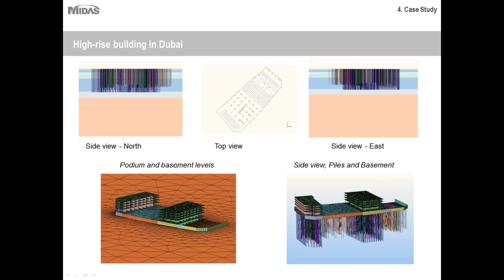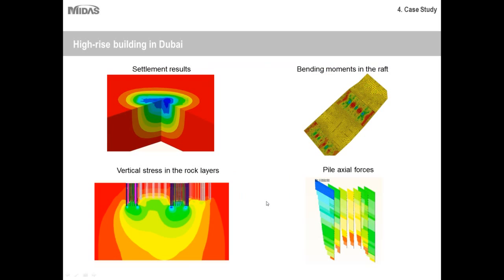So in this numerical model, another thing that you should note here is that the podium and the basement levels were also modeled in the same structure. Because it is an existing structure, they need to find out before constructing this type of building what force this existing structure or the podium level is exerting on the pile raft foundation, and how much would it affect the stability of the soil existing. So this is the side view of the piles and the basement together, and this is how the results were extracted.